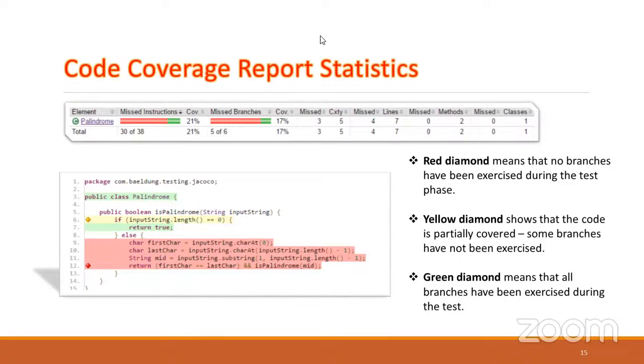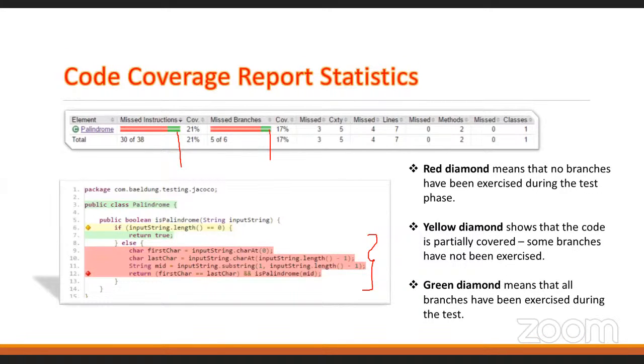The green bar represents the code coverage. The green bar represents the code which you have covered with your test cases. And the red bar represents the code that is not covered: for whatever test cases you have written, they do not cover this part of the code. Understand, guys, everybody?